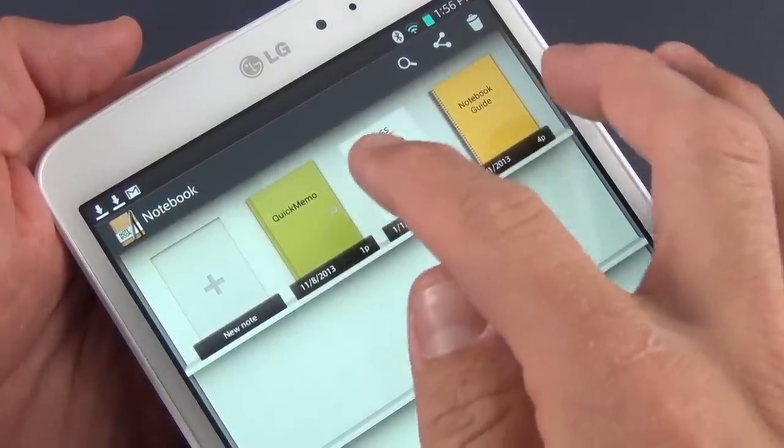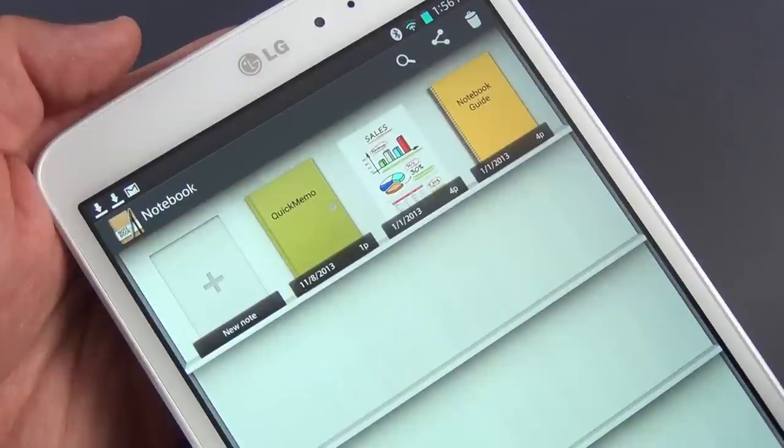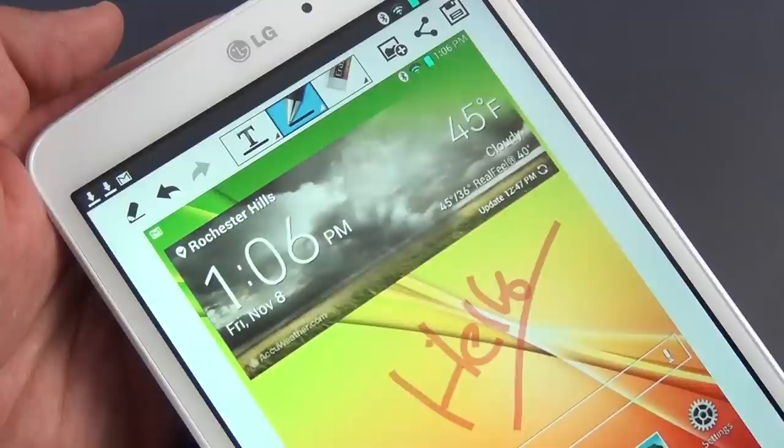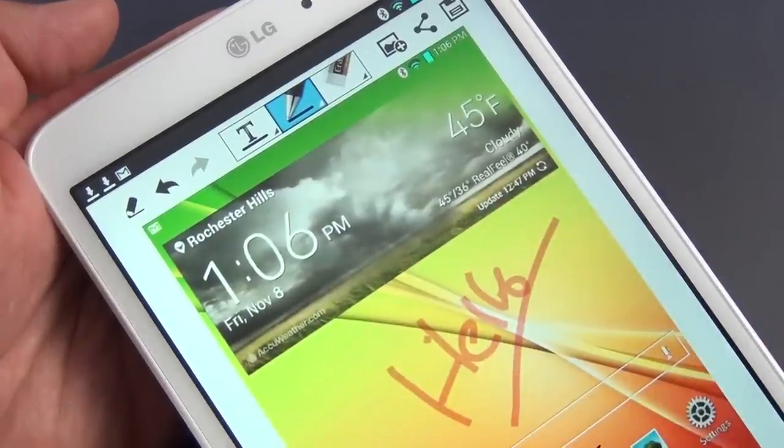It should be in here somewhere. So, if I go to Quick Memo, there it is. So, this allows me to continue editing that item or go ahead and create another project.